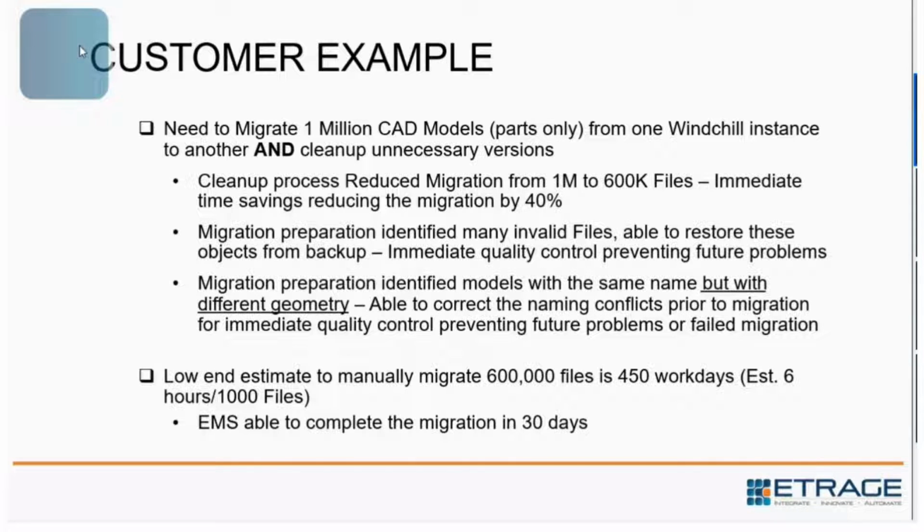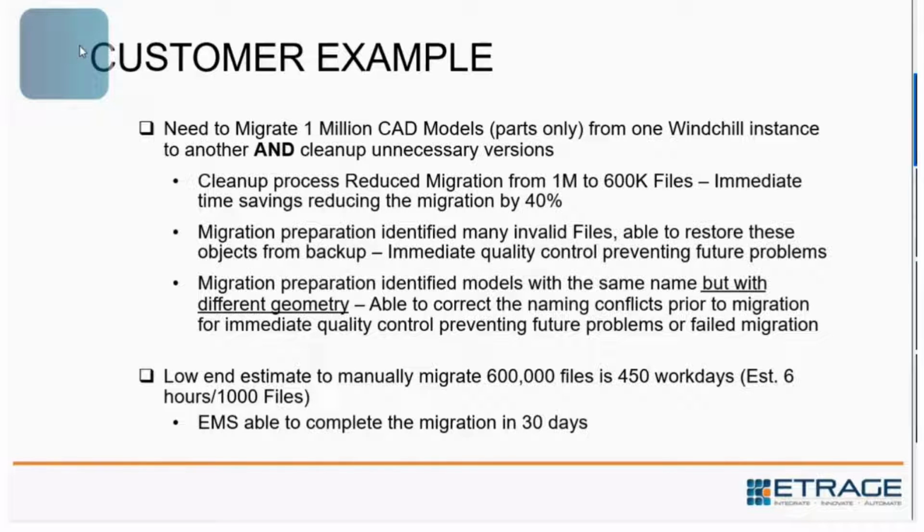But in this situation, 1 million CAD models, parts only, from one Windchill instance into another, with emphasis on cleaning up the data before it's migrated into the target environment. Our cleanup process, in one customer example, reduced that from 1 million files to 600,000 files. You see an immediate savings in project time, removing 40% of those files.